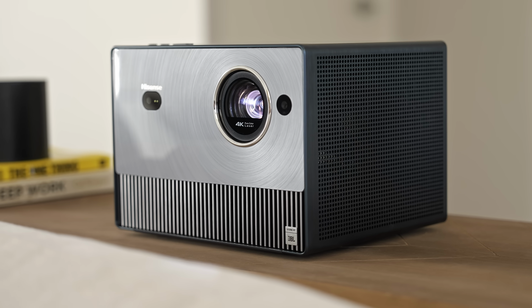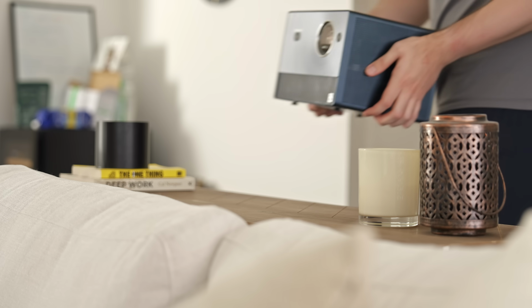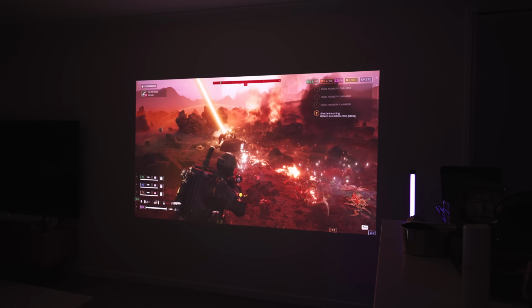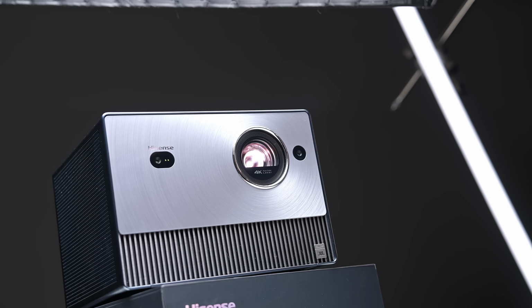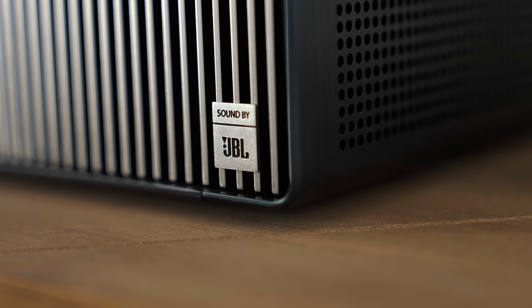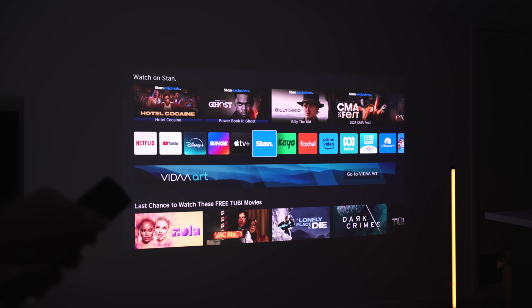When I think of portable projectors, I want something that I can just plug into power, point at a wall, and I'm good to go. No messing around with getting the image straight or in focus, or hooking up separate speakers, or needing a projector screen because the image is too dim to go directly on the wall.